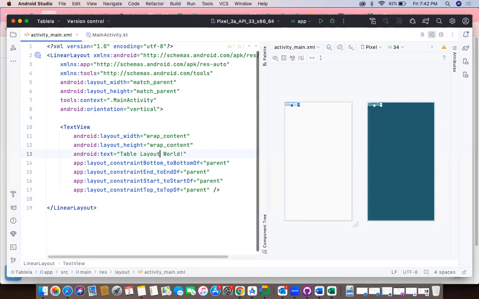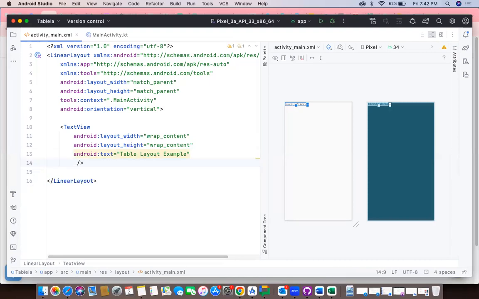So instead of button here I'll use a text view. I'm giving the name also as table layout example. These bottom properties are not required because those all are constraint layout properties.